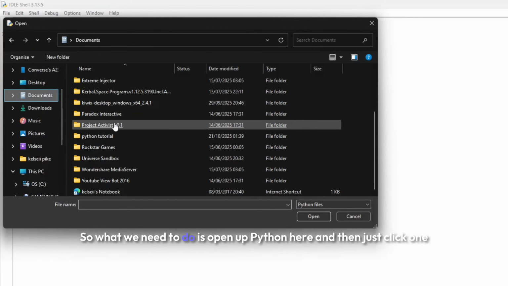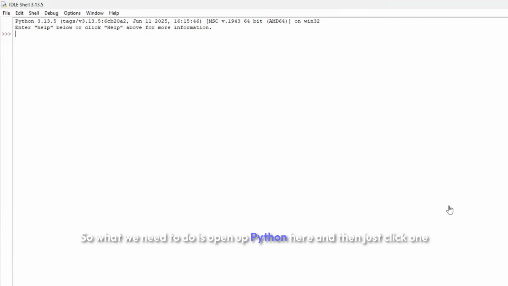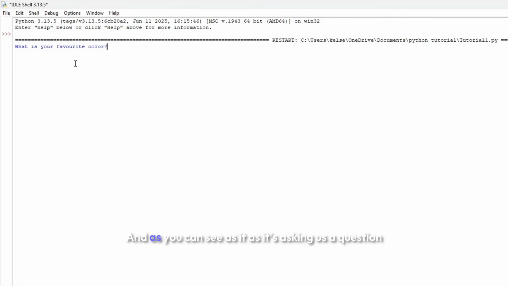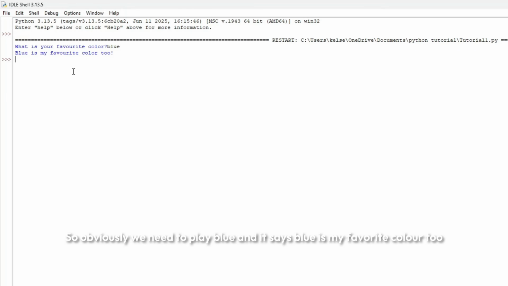So what we need to do is open up Python here, and then just click run. And as you can see, it's asking us a question. Obviously this is case sensitive, so we need to put in blue. And it says blue is my favorite color too.